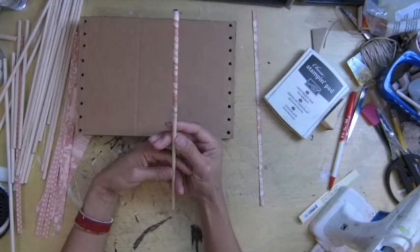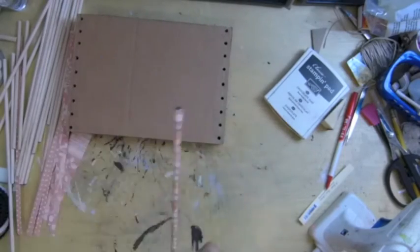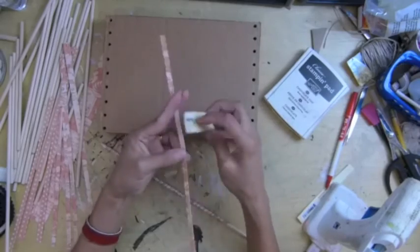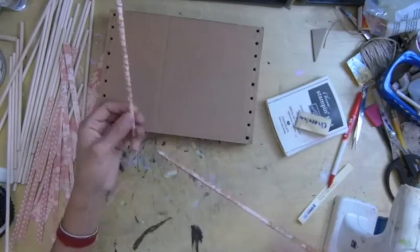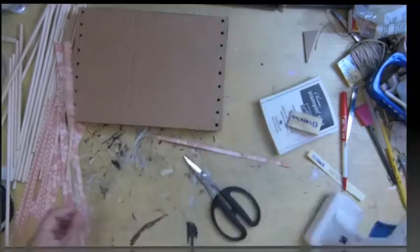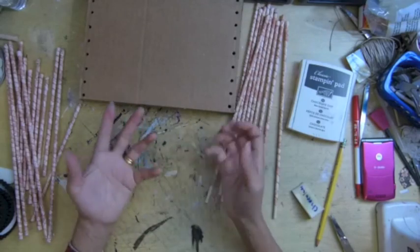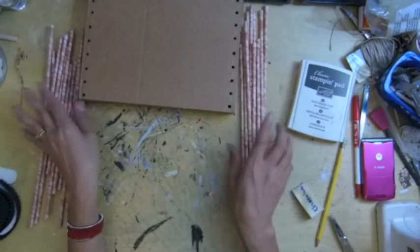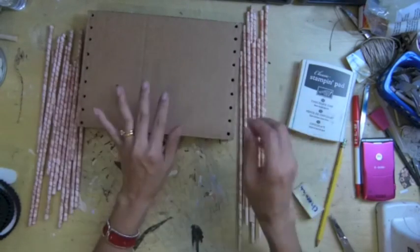Now I'm going to speed up the video, okay ladies? Okay guys, my fingers are numb from wrapping the paper on this one. See, I already wrapped with the pattern paper all of this off the camera. It takes me too long to finish this, so I don't want you guys to watch all of it. It's just okay.